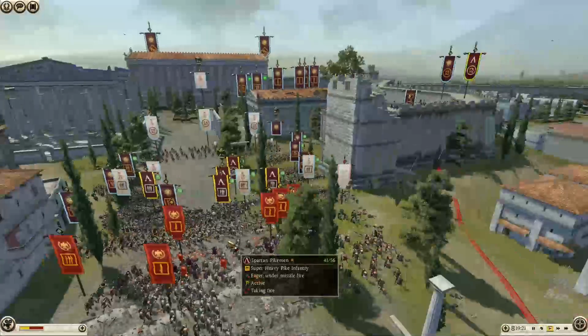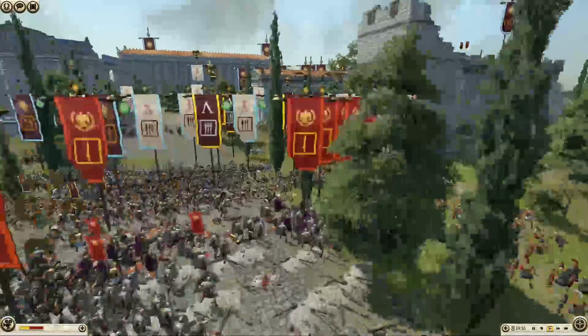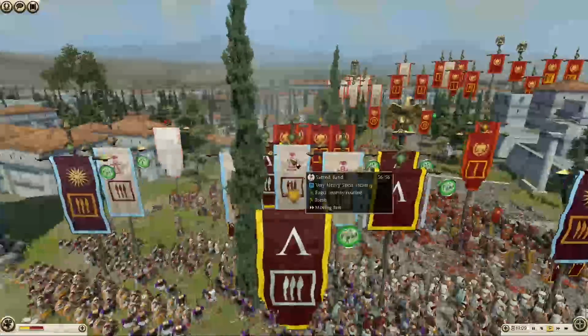So a lot of Romans coming into the front here, but still not enough troops to get past the pikemen, so they're just going to get wiped out without any support, so not really doing anything, and then our troops will be ready for the next assault.